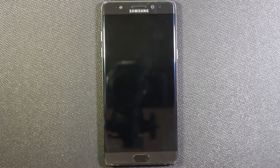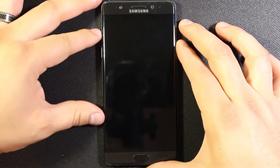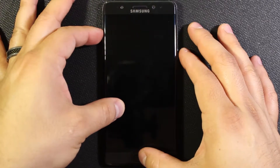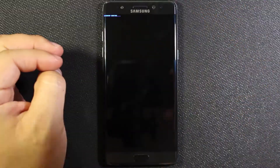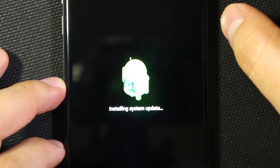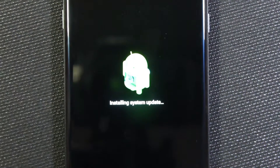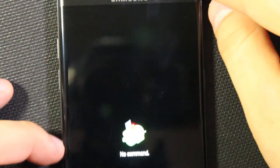So right now the device is powered off. To boot into recovery, you're going to have to do some hand gymnastics here. You're going to hold the volume up button and the home button, and then press the power button. We'll get some text at the top saying 'recovery booting,' then you'll get the little Android guy saying 'installing system update.' Once this finishes, it'll boot you into the recovery mode. Let that do its thing — it'll take a little while — and then you'll get some options up at the top.